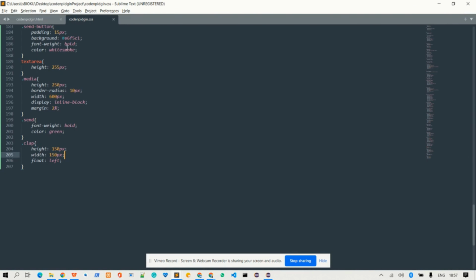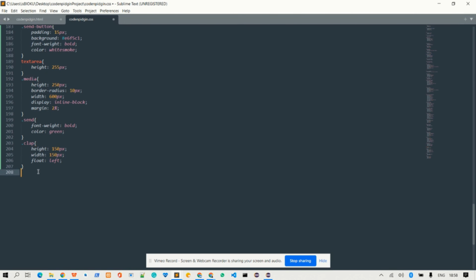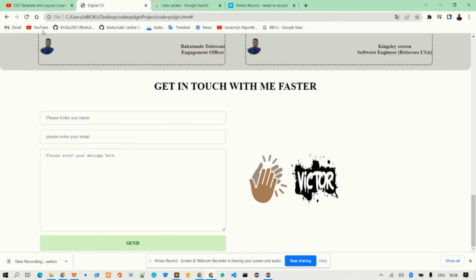So what I will just do is that instead of this Vic image sharing this class property, I will just say make it be Vic-img. So inside this Vic-img, I will just copy this one like this, Ctrl C. So come back inside my CSS file, do like this, dot Ctrl V, then say make it get exactly the same attribute that this one gets, just that it will float to the right. So I will save this information like this, save this information also, come back inside our website, reload it.